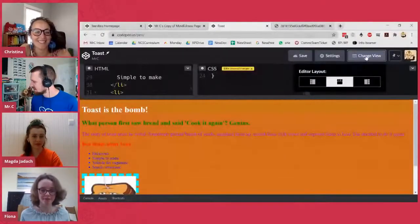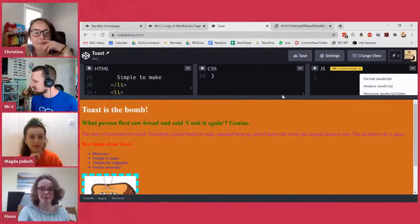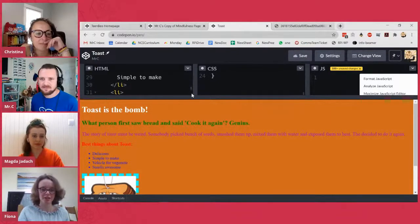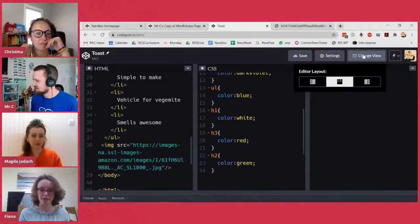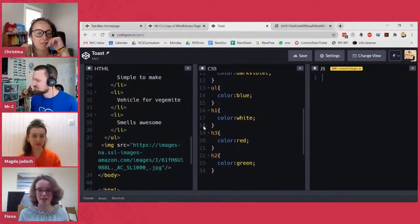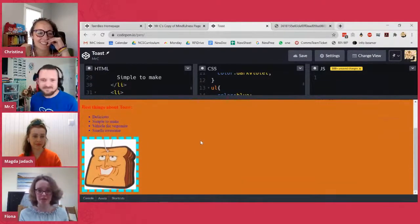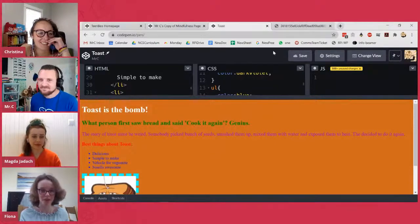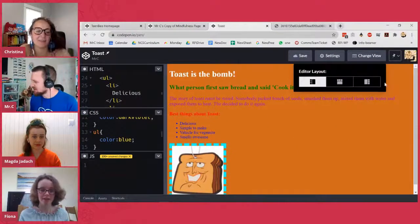I've never used CodePen before. Could we have a look at Mr. C's finished website if you would go into mode of CodePen? Yeah, cool. Is there a way that I can view it as a full web page? Pull down your website a second. Just pull it down to the bottom of the screen, right? And now click on Change View up the top left. Oh dear. Oh well, it's not giving you the option of full screen at the moment. I don't know. That's CodePen's fault. Sorry about that glitch. Oh, that's all right. But anyway, you should be able to change your view to debug mode. I don't know why it's doing that. Sorry, Mr. T. Oh, that's all right. Don't stress. That's fine. But anyway, we can see it there now.